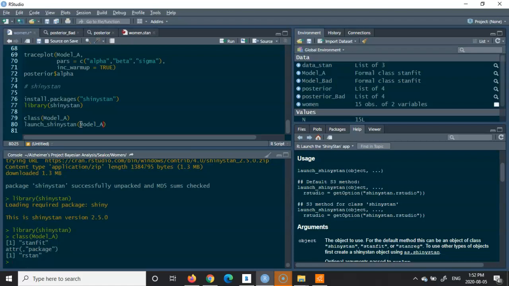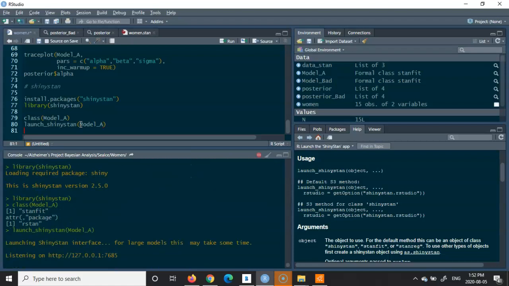Then execute the line. Don't be surprised. Fasten your seatbelt, because you're going to see something incredible. Okay, I'm going to execute the line by pressing Control-Enter, and you see that's what I was talking about.